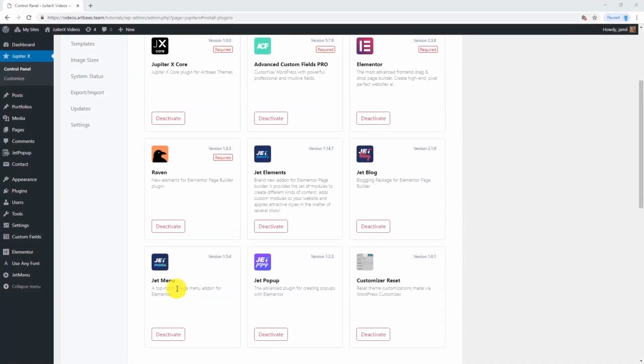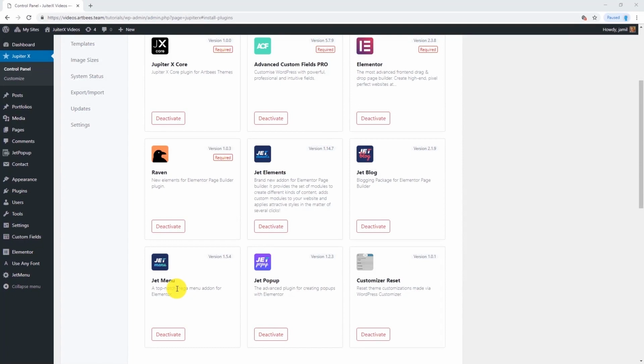If your website has many sections or you're running an e-commerce website with many products, you might want to use some rich menus that give you more space to include menu items, images of your product, a nice background image for your menu, and more. With the latest version of JupyterX, this will be easily possible. Jet Menu is another plugin that lets you create and style up your mega menu.